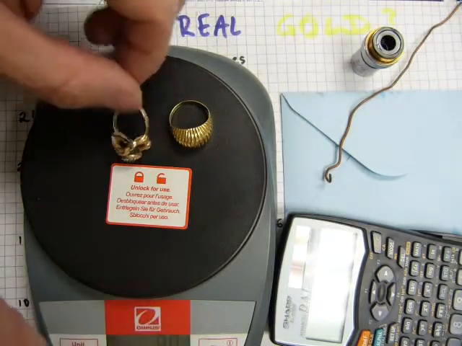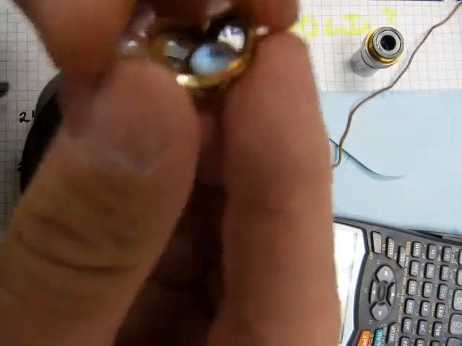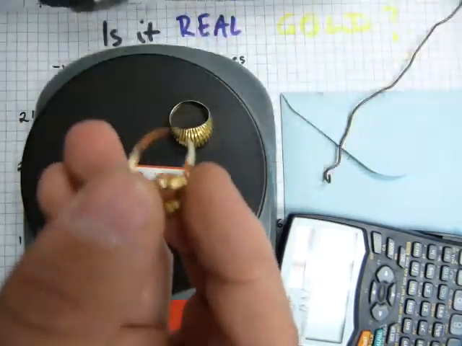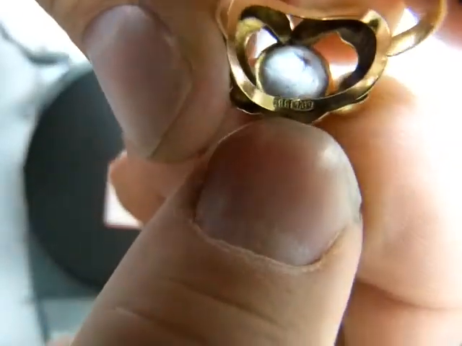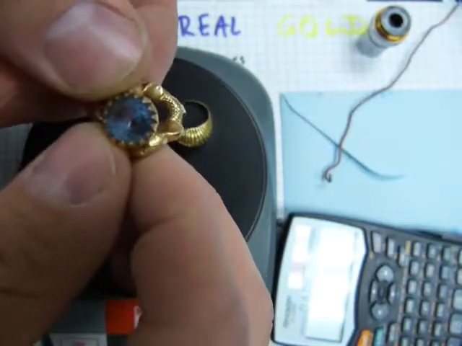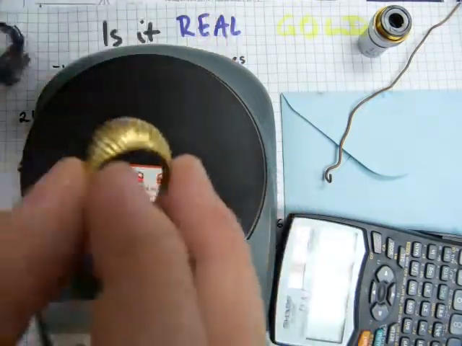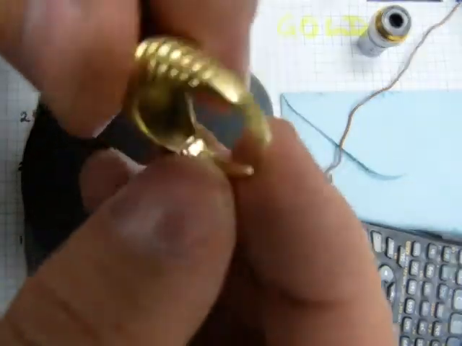Most rings contain a stamp on it with the quality of the ring. Usually it's very small and I can check it for myself with this handheld loop. On this ring you can see 585 next to my overgrown fingernail. And this one has a stone in it. I'm not going to take the stone out for my measurements. So this one is out but complex shapes with no stones can be checked out with this method I'm going to show you.